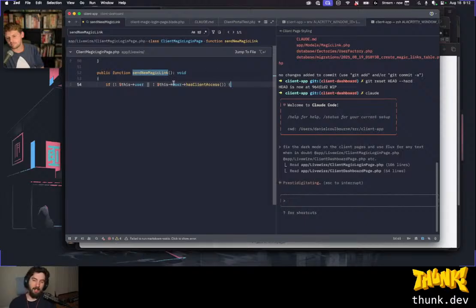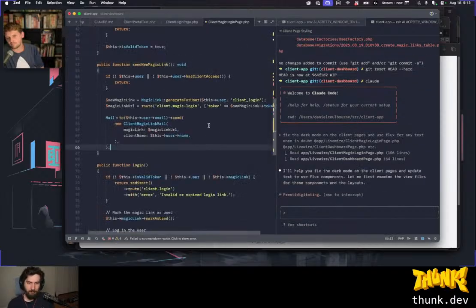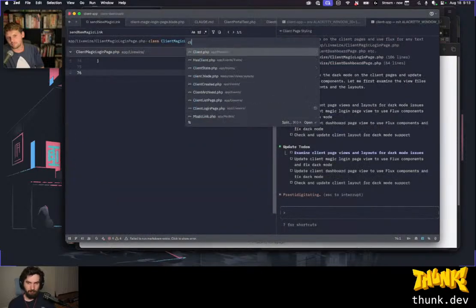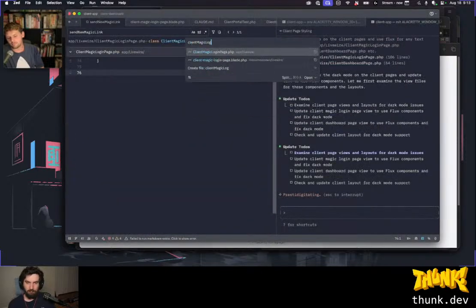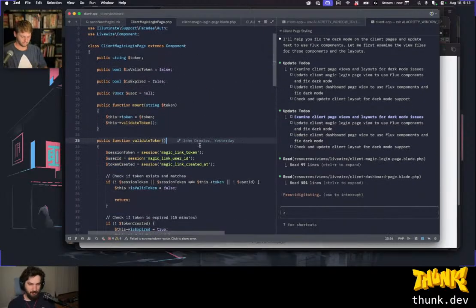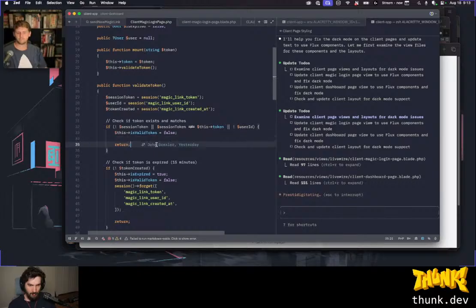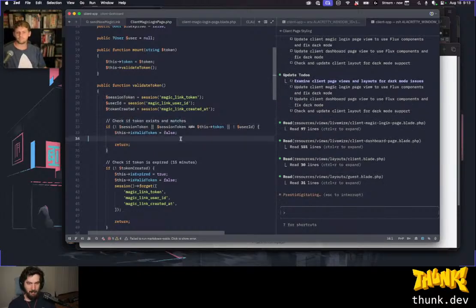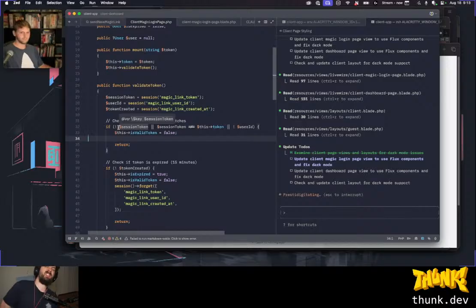Okay, while it works on that, we are going to go here and just write this code. Okay, so it validates the token. So if the token exists and matches, okay, what is this comment even?